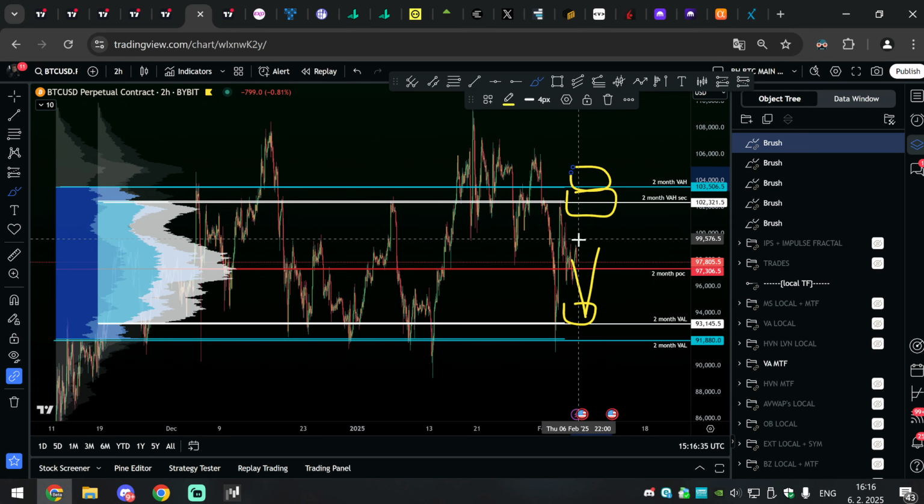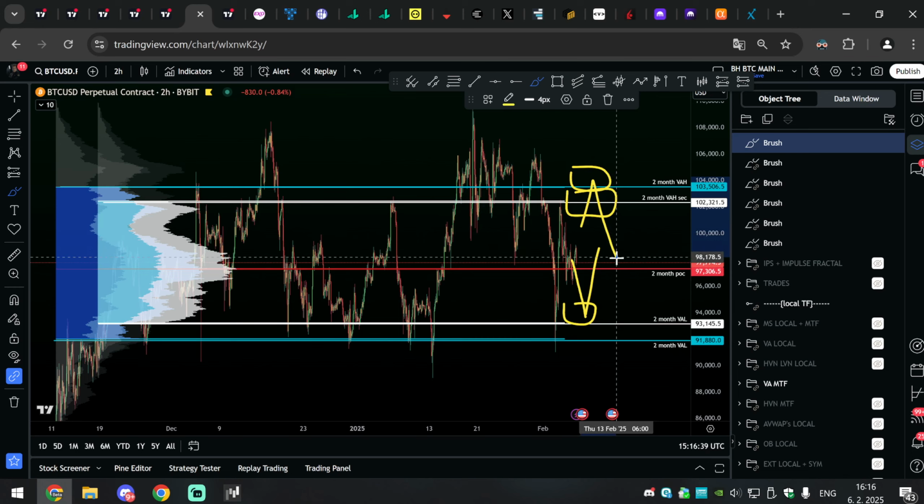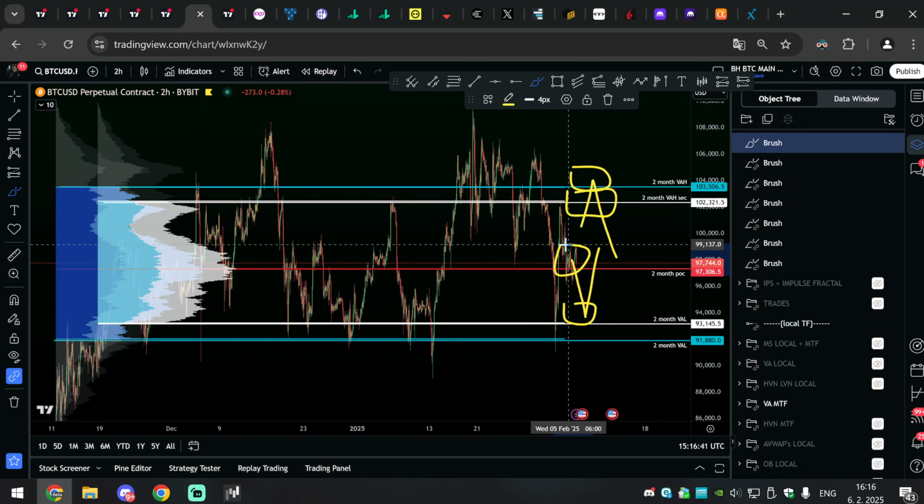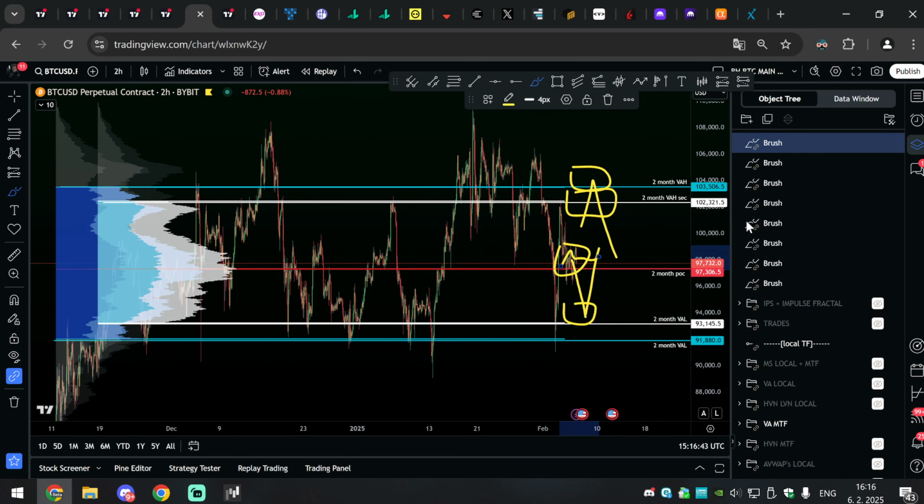So you are waiting. If you are a day trader, swing trader, you also wait for much better reward ratio areas. This is the middle of the range, so you are getting chopped here as well. So this is a place where if you try to hold a trade for longer, you will be taken out very likely. Doesn't matter if it's short or long.